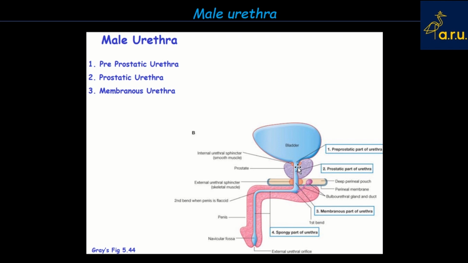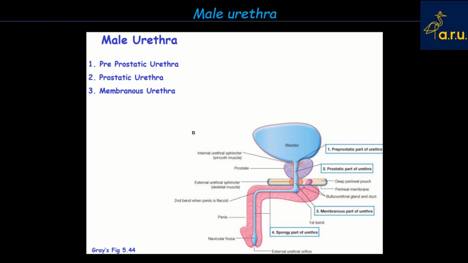This elevation is used by surgeons to identify the position of the prostate gland during surgical resection of the prostate. We cannot, however, appreciate those structures here. The urethral crest and seminal colliculus are not clearly seen because we're looking at a hemisection, and therefore we're looking at the prostatic urethra from the side. These structures would be better visible when we look at the prostatic urethra from the back.